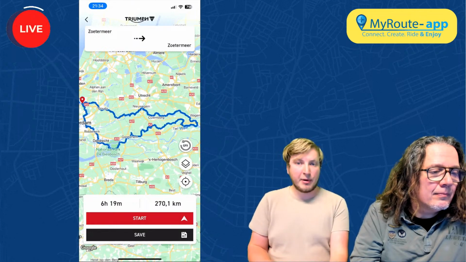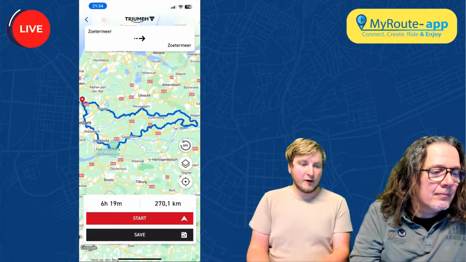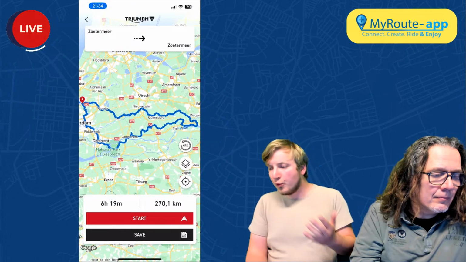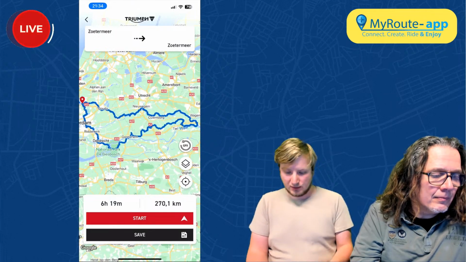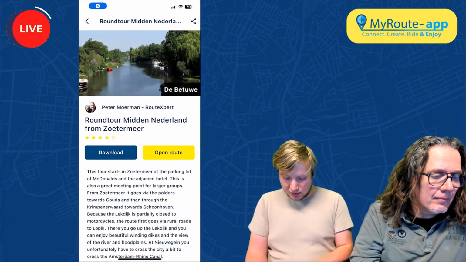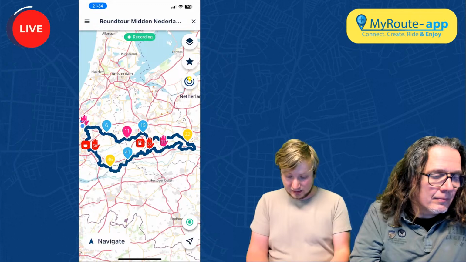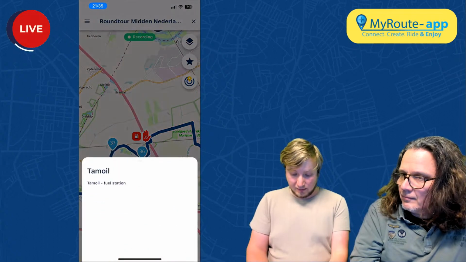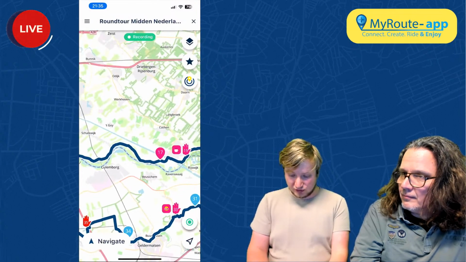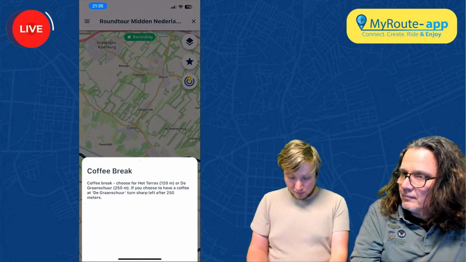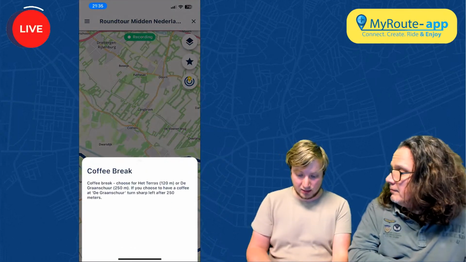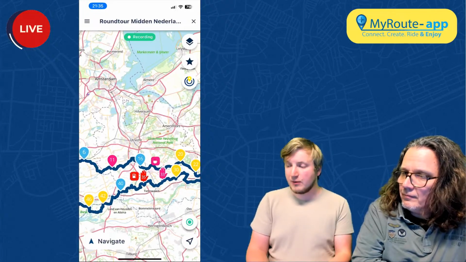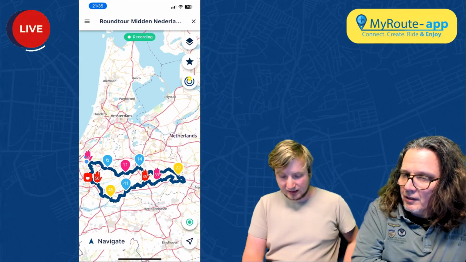And if I now go to my bike and I press start, the TFT display will navigate this route. So I wouldn't need a Navigation Next subscription to use it, but I would lose all the information that this route expert put in. So my Triumph won't tell me that at point 35 there's a fuel station, my Triumph won't tell me that at point 19 I can have a coffee break at one of these two cafes chosen by the route expert. So all that information is lost. But obviously we do still support that, because that is crucial to MyRoute-app.